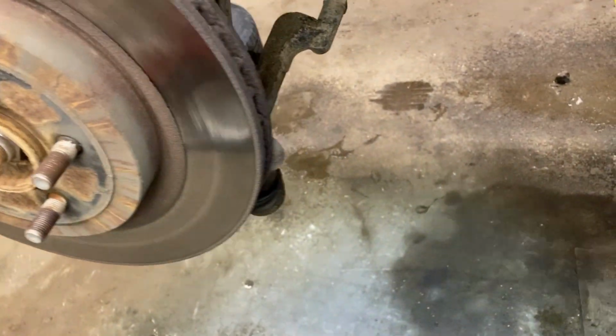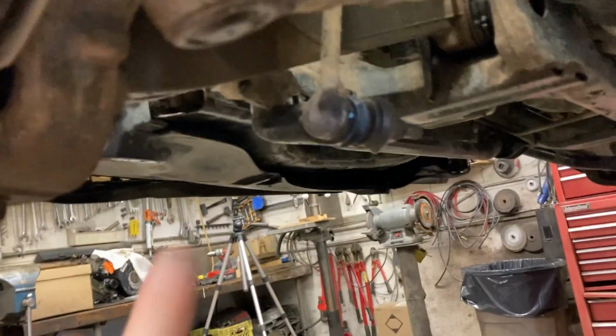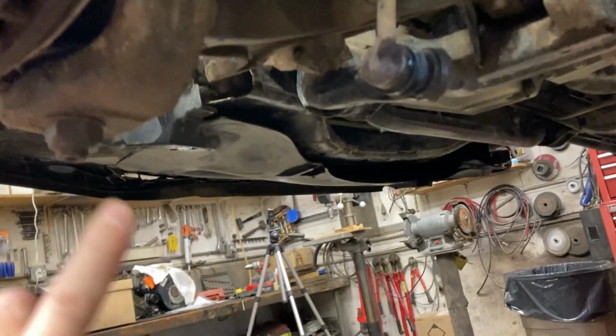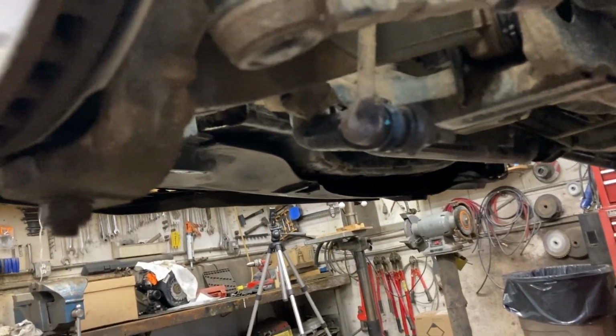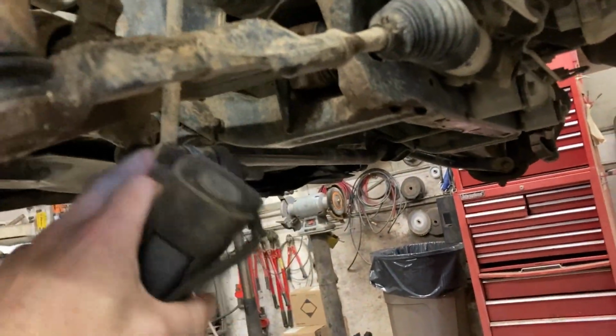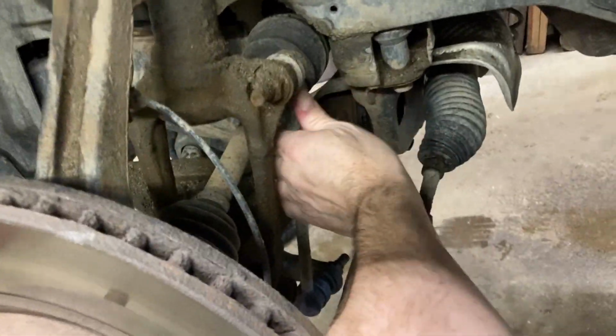Now's a good time to get in here. If you have any greasable ball joints, like I don't, but if you had a greasable tie rod or ball joint, now's a good time to do that while the wheel's off. Check your sway bar links here. See how much play is in those. Just grab them, give them a shake, see how easy they twist. That's pretty tight.